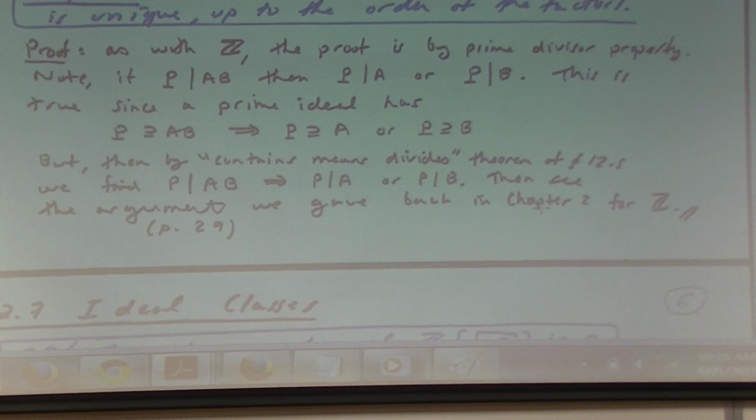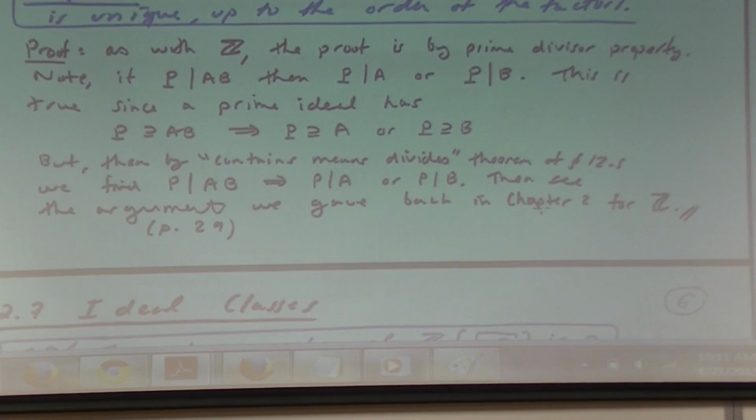Uniqueness of the factorization. Any non-zero ideal's factorization is unique up to the order of the factors. If you go back to page 29 in the book, it was the prime divisor property. What we did was we took 2 integers, we supposed they had prime factorizations, like P1 through PR and Q1 through QS, and then we used the prime divisor property to prove that those lists of primes had to be matching by repeated application of the prime divisor property. So if you have the prime divisor property, you can prove uniqueness. It suffices, by the same argument with ideals instead of numbers, to prove the prime divisor property.